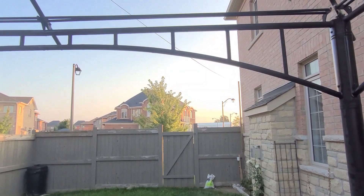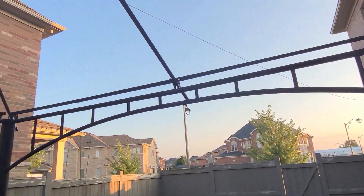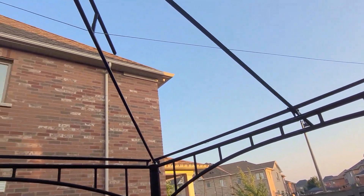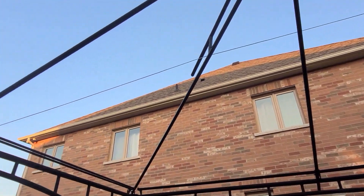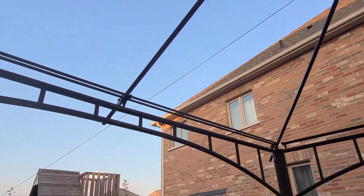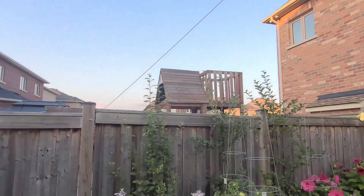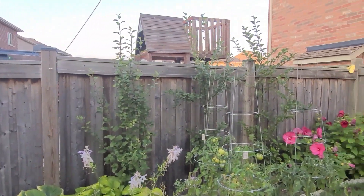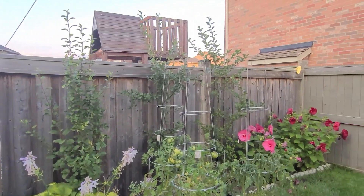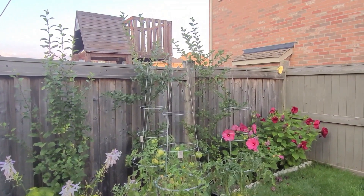Standing now in the middle of the garden, you can see how I ran the speaker wire from one side to the other side of the fence. I routed the cable on top of the gazebo for additional support. The wire continues to the other side of the fence, where a carabiner was used to route the remaining cable along the top of the fence, and staples were applied to reduce sagging.